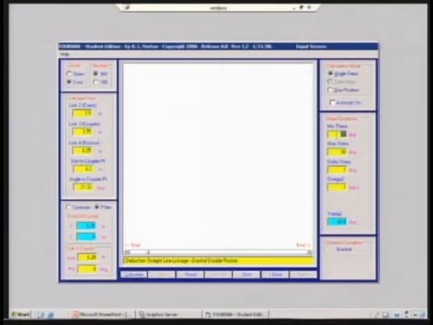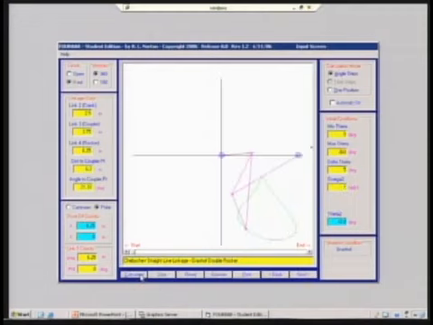Now, over here, I should tell it where to start and where to end. We want to see the whole curve. So I'm going to start it at 0 and go to 360. And I don't think we need 1 degree increments. I'll go in 5 degree increments. And omega can be whatever we like. I'll leave it at 1 radian per second. It's not critical to this discussion. And I hit the calculate.